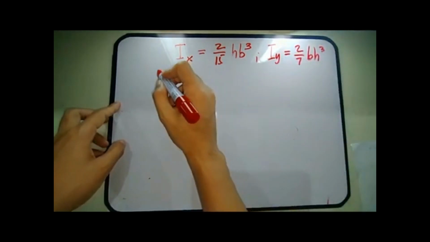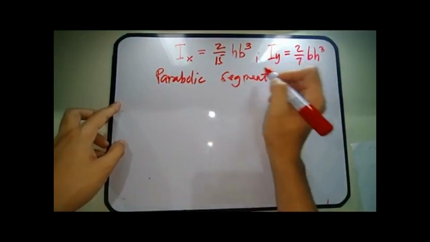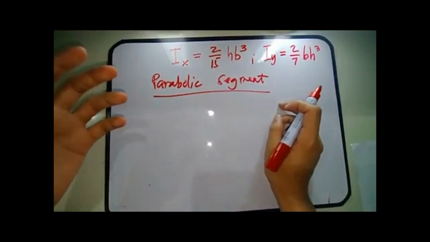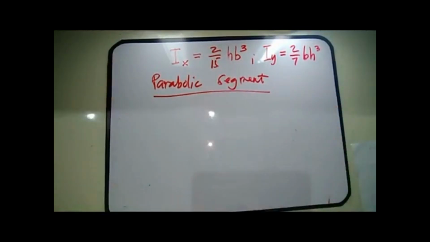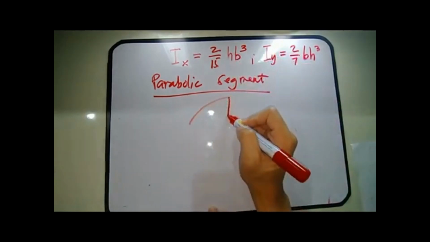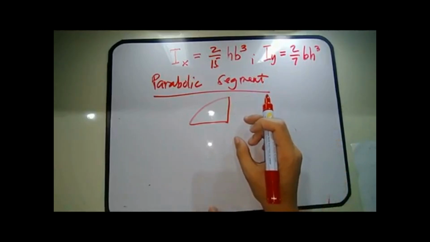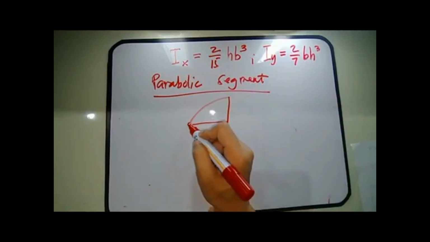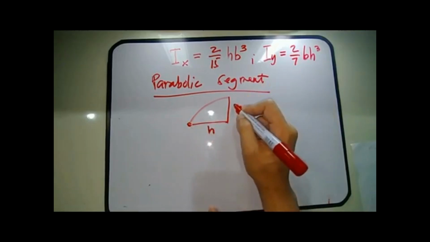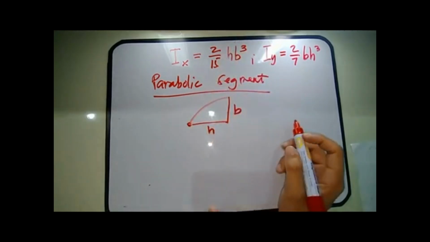This is for parabolic segment. So you must look into the table, guys. Meron tayong table which actually gives the centroid area as well as moment of inertia of the area. Now, ano ba yung h and b? So, meron tayo dito, parabolic segment. So, yung figure kasi natin is half lang siya ng parabolic segment kasi first quadrant. So, if this is the vertex, this will be our h and this will be our b. So, kunin lang natin yung mga lengths na yon, then automatic apply sa formula.